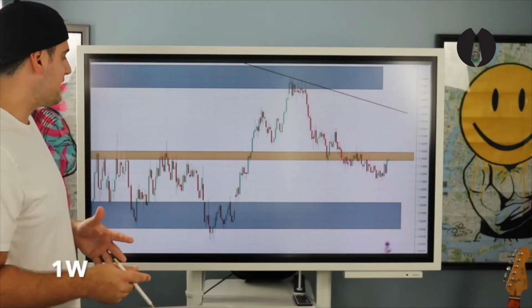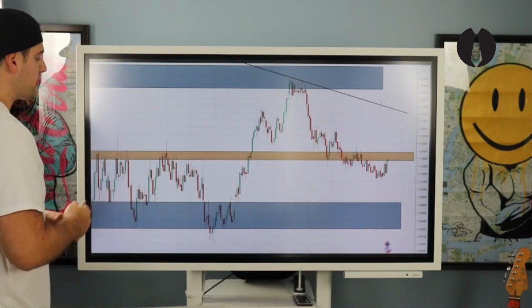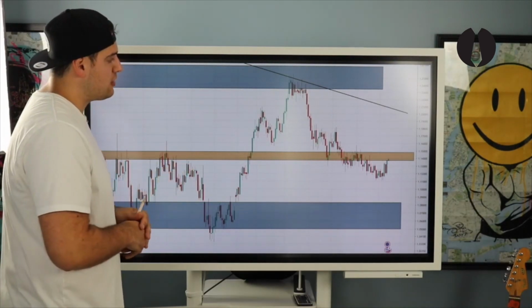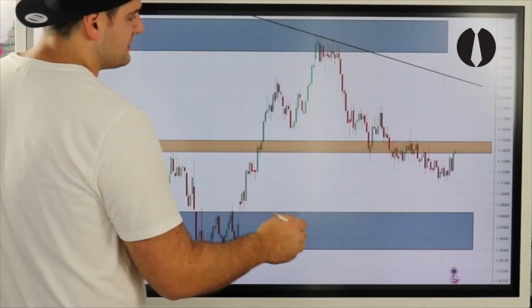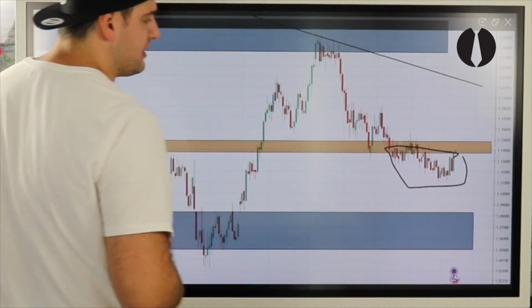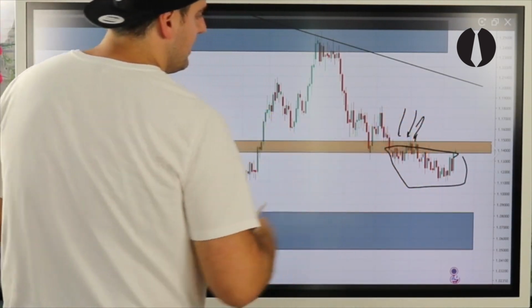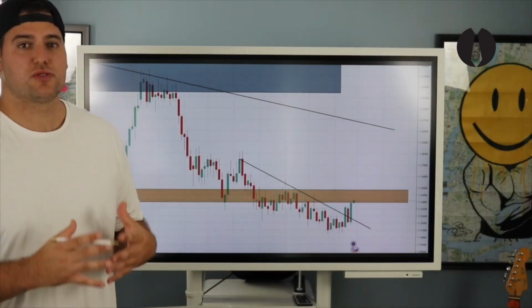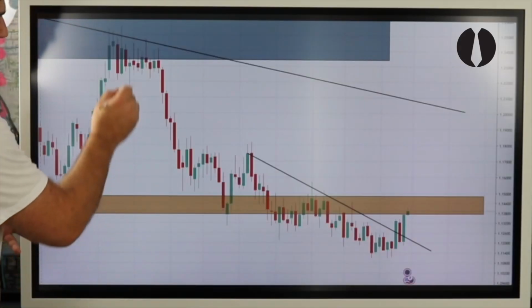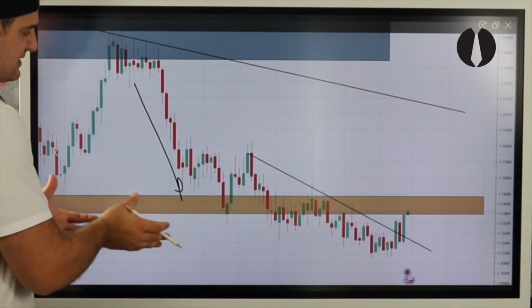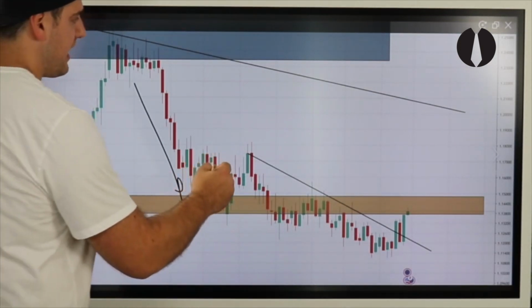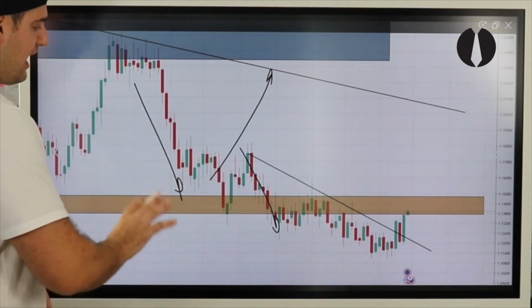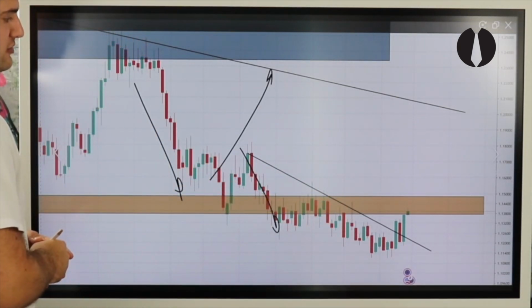All right, taking it to the weekly, we identified our weekly mid-range zone by looking for horizontal sell and buy sensitivity. So now it's time to talk flow. The first thing I noticed right away is that price is trading under this weekly mid-range zone, meaning sellers managed to have enough pressure to break this weekly zone to the downside. Still on the weekly, I just want to summarize what's going on here, okay? Price made a strong push to the downside. Now, this is its next area of buy sensitivity. We failed to see an exhaustion. Instead, sellers kept the pressure on the buyers and broke beneath this weekly mid-range zone to the downside.